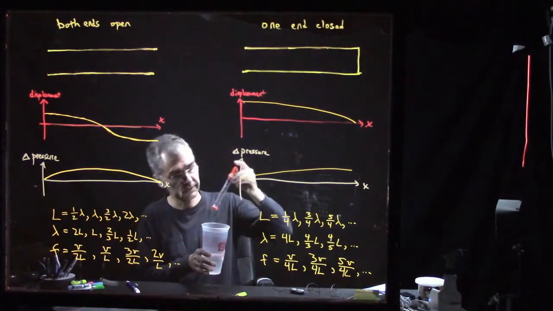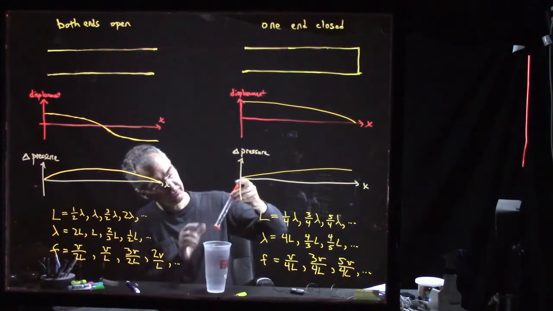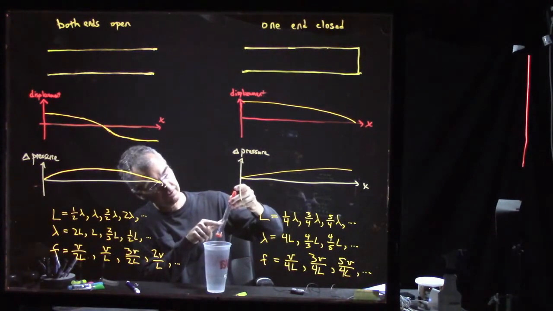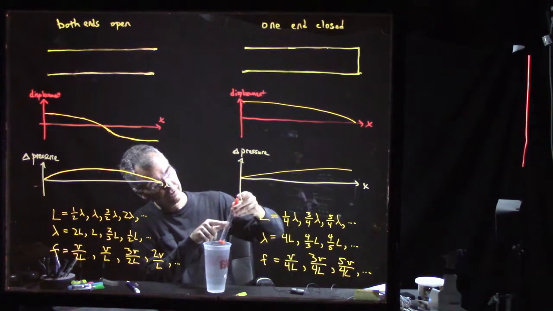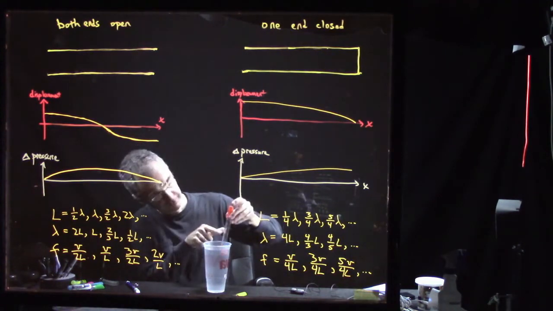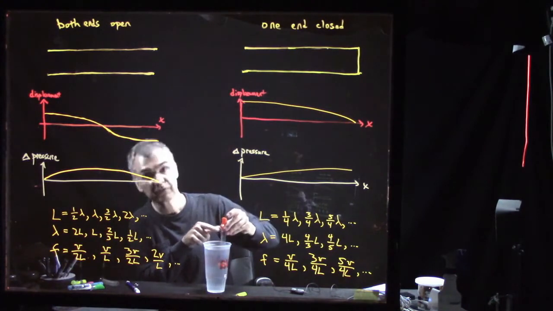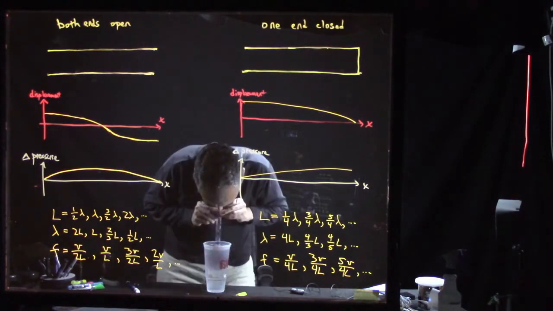This thing allows me to make a water column, and you can see it's marked out in notes. C, D, E, F, G, A, B, C. So I think I can bring the water level up to here, and then up to here, and then up to here, and so on. Let's see how that goes.